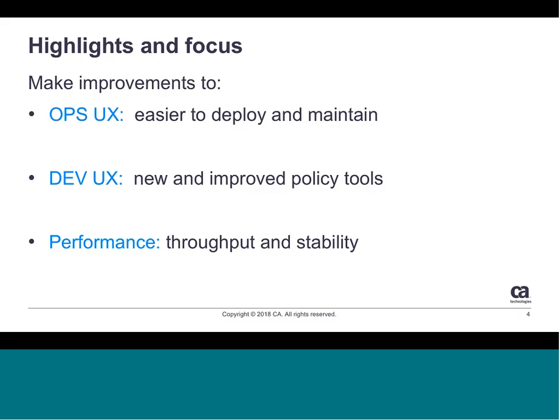We've made some changes for the developer user experience, so we're always trying to add additional functionality for both the development of policy and for the ease of development itself, so thinking about the tools that our customer base uses to actually use the product. And then finally, I'm going to talk a little bit about a focus on performance. This is a relatively new, as in the last couple of releases, focus for us where we've tried to make changes to the gateway, not only to increase throughput from a performance point of view, but also looking to make the gateway more resilient and behave better in some of the complicated network environments that our customers run the gateway in.